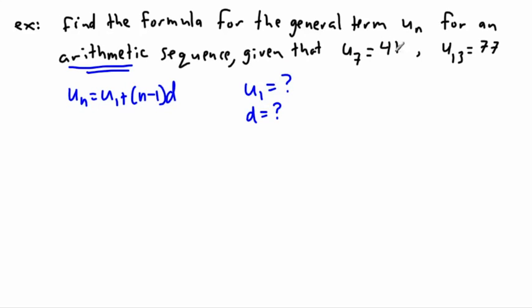u1 is not 41. This is the 7th term is 41. I know the 13th term is 77. But I don't know the first term. I don't know d. So, should we give up? Of course not. We're not going to give up on this.